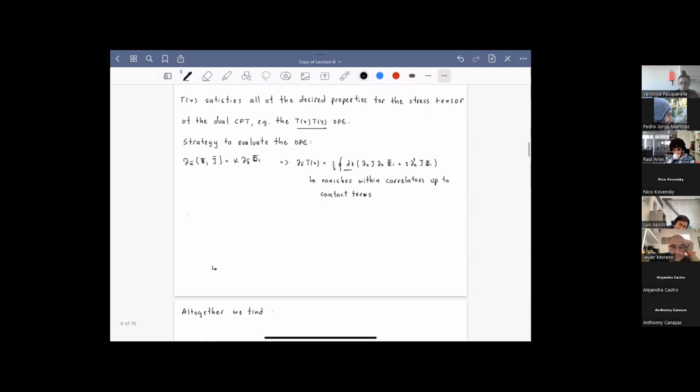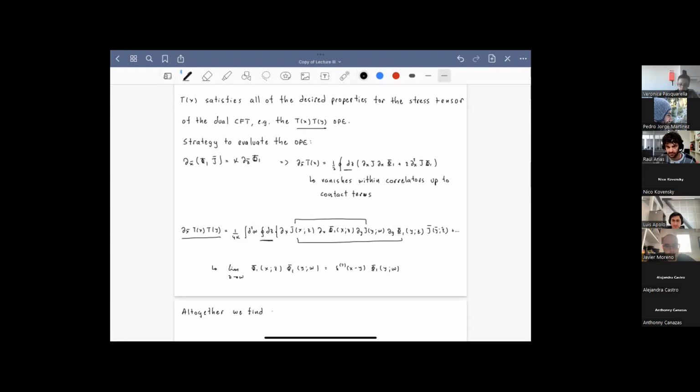Okay, so the strategy to evaluate the correlator is to consider first this OPE that you see on the left-hand side. There are many terms. I have only considered one of the terms that appears on the right-hand side. And you see, we indeed have just one contour integral. So what we're going to do is we do all possible contractions, and then this integral will pick up the poles. So for example, there will be poles coming from this contraction, as well as poles coming from this contraction. So at the end of the day, you evaluate the contour integral, which is going to set z, the worldsheet coordinate z, to be equal to the worldsheet coordinate w, and you'll end up with an expression of this form.